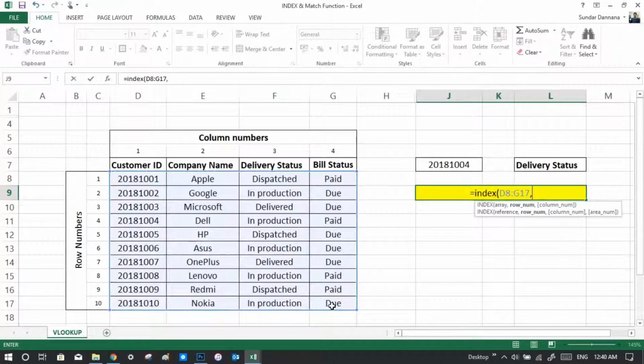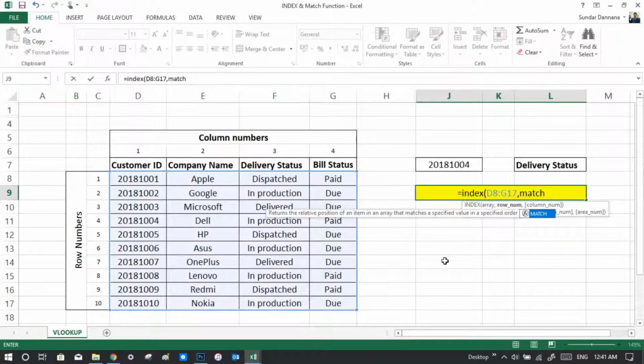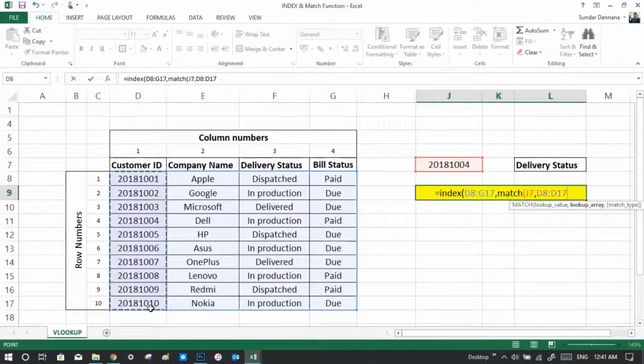Now I need the row number, right? For the row number I need to find this value in the first column, so I'm going to write the MATCH function, open bracket, the lookup value will be this one, and the lookup array must be the first column only. Now the match type will be exact match, close.